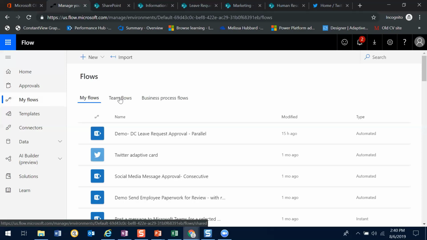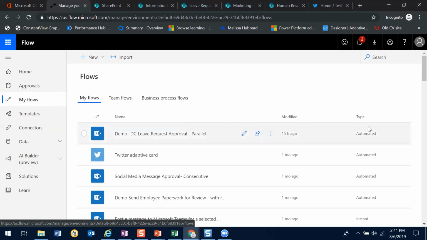But if you're creating business process automation solutions for your enterprise, you would definitely want to have more than one flow owner. So then you would have these team flows, and if one person goes away or leaves the organization, you've still got another flow owner. If you don't do that and your flow owner leaves, you have to have someone who is a flow administrator, meaning they have to have a higher license than what you get with Office 365, and then they can take care of it and assign a new flow owner from there. But you know, that's not best case.